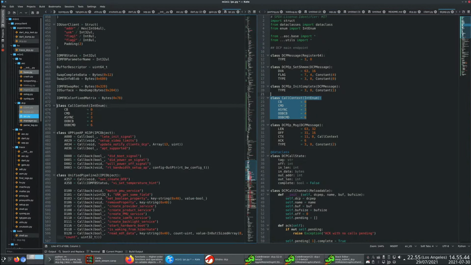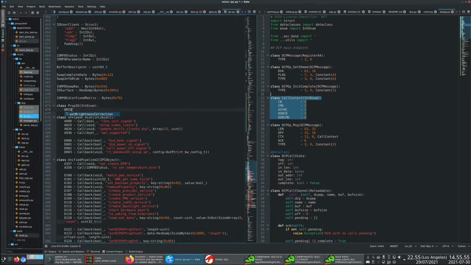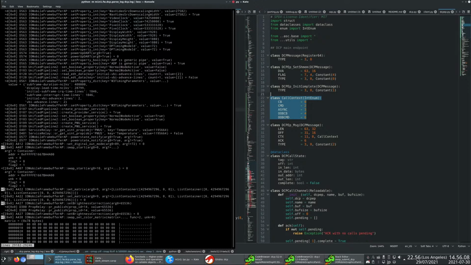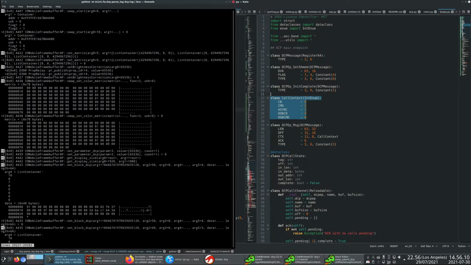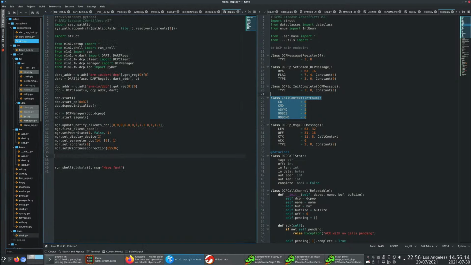So let's do set display device, parameter DCP, same thing as before. Another digital mode. Yeah, it thrashes a lot. And there we go, and there goes the swap start. That's the first one. So let's go to the DCP.